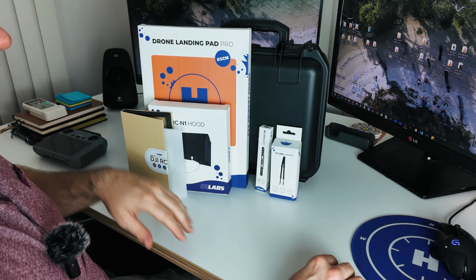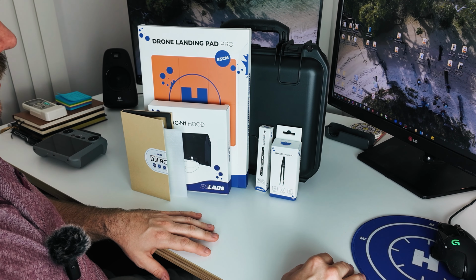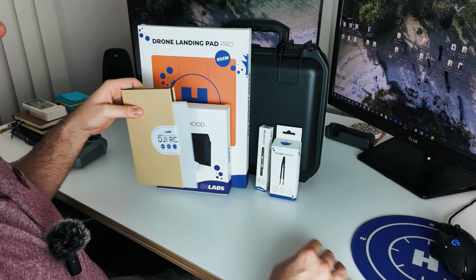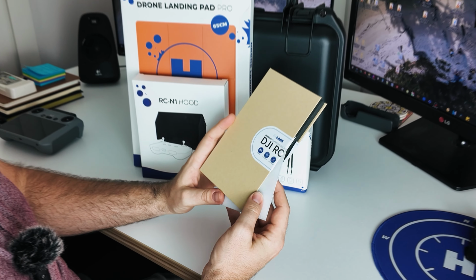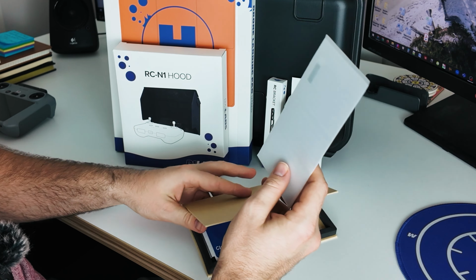And now what we'll check out here is some of the other accessories, right? Because there's a few here that are helpful for a lot of people. The first one is this here, which I've already opened, but I haven't installed it. It's a premium tempered glass screen protector. Now this works with both the DJI RC and the DJI RC2.